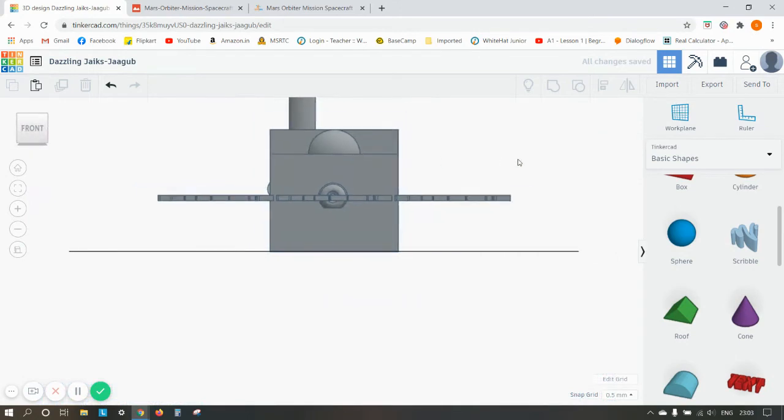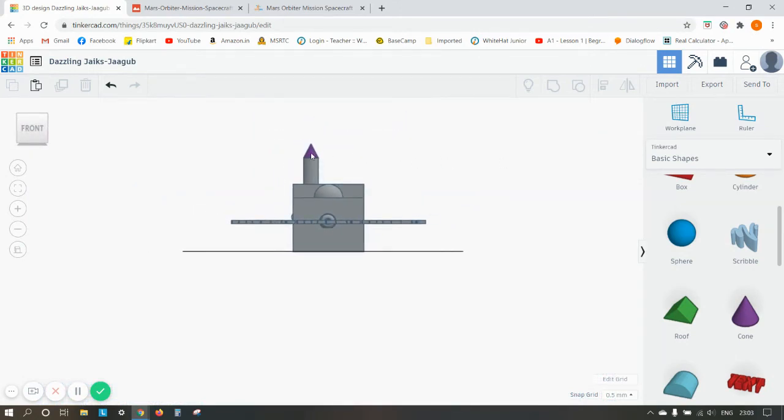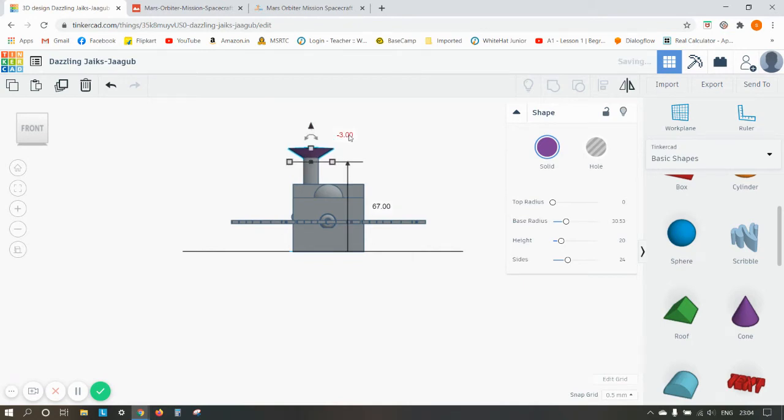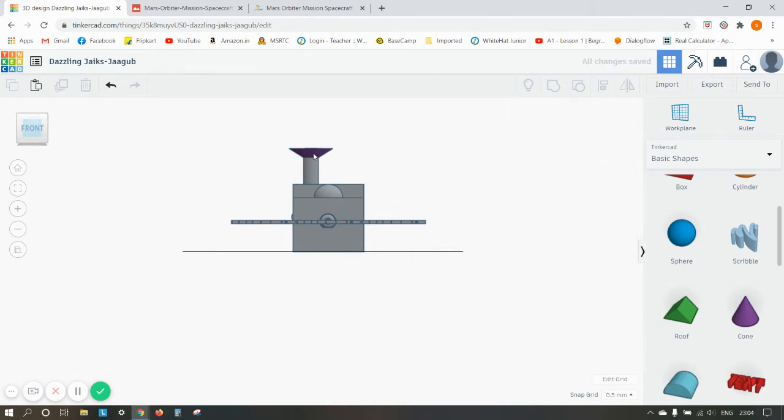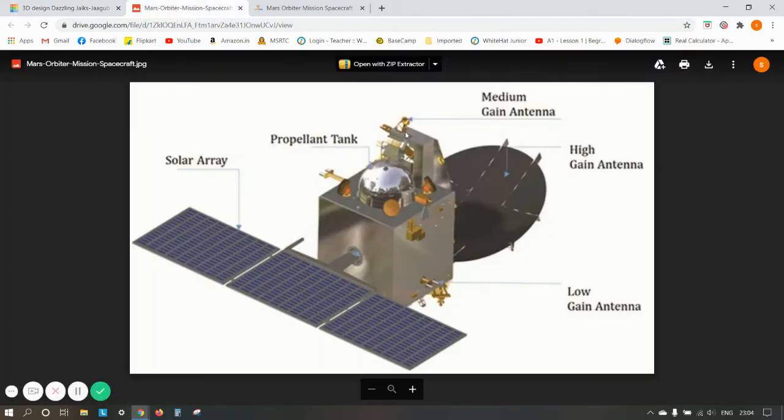Okay, so now if you see it has been added, but now we want to tilt it. So we will write 180 so that it will be upside down. Now what we have to do is keep the top radius as it is. So we want to increase its base radius so that it can expand like this. Once it has expanded, we are going to shift it a little bit down, and now we want to tilt it. Okay, if you observe, it is slightly tilted.